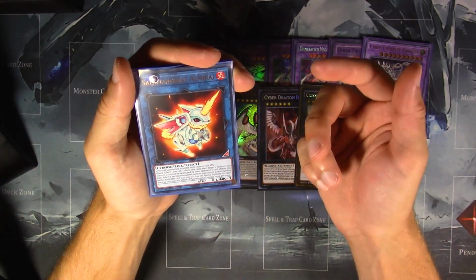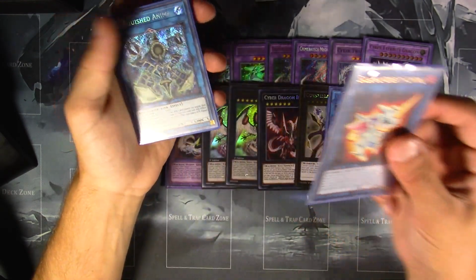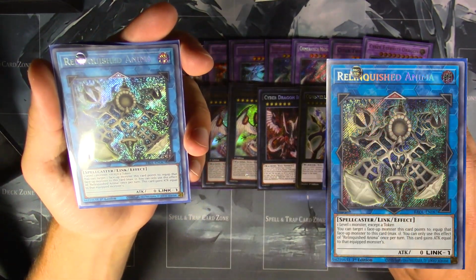The main effect though is you can tribute this card and target 1 monster and it can't be destroyed by opponent's card effects this turn. But for me, the main thing is just making sure that I can get a Cyber Dragon in the graveyard. Then we got Relinquished Anima.